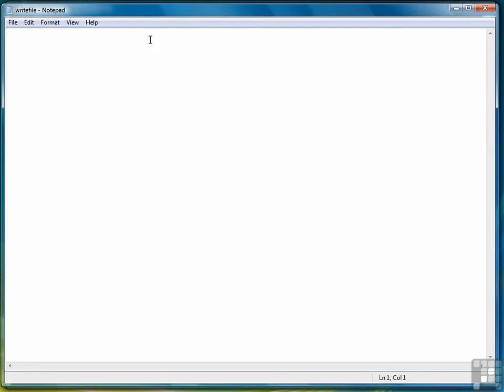The first step is to create a file variable or a file object that associates a physical file on the hard drive with the variable in our program. So we do that by using the function open, where we provide the name of a file. We're going to call this one text.txt. So that's our file name, and then we also have to provide a second argument, w, which says to open the file to write data to it. Once we've executed this statement, we then have a file object, outfile, which is associated with a file on the disk.